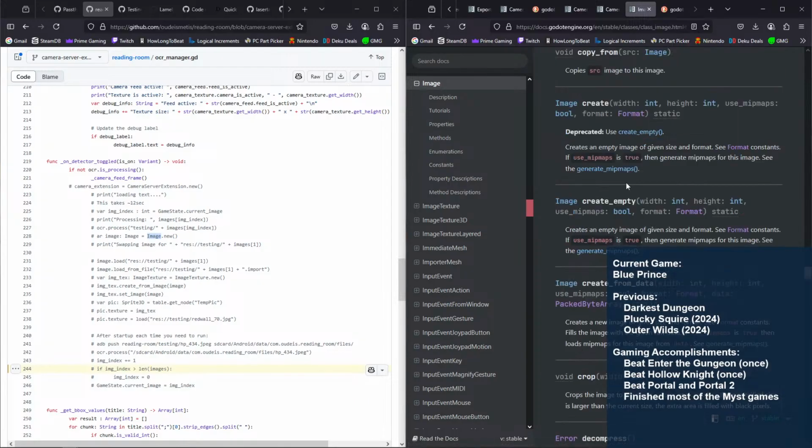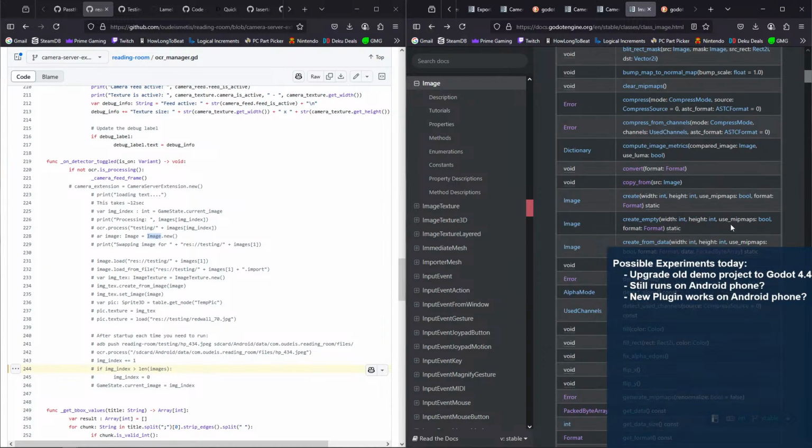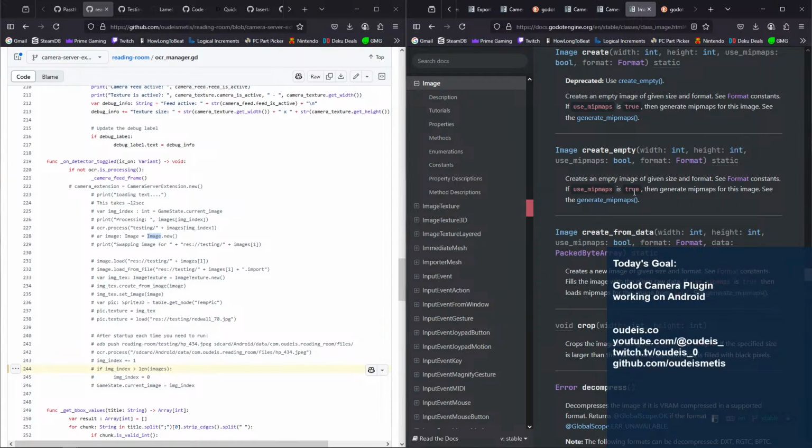Copy from. Copies source image to this image. Create. Creates an empty image of a given size and format. See format, if use mipmaps, then generate. Fine.